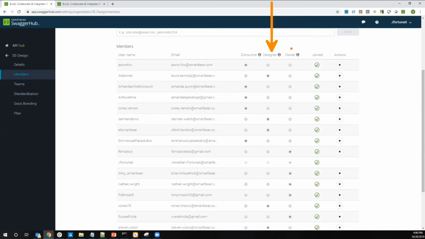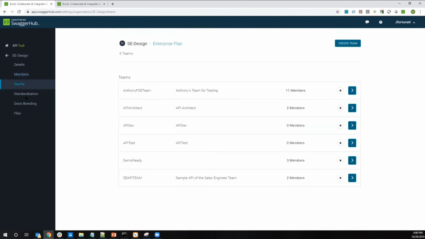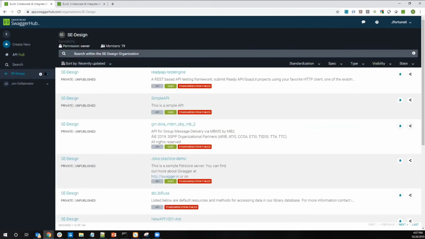And then finally, we have our owners. These are going to be admin-like managers of the organization itself, adding new members, maybe deleting definitions, working within the organization as well. The other thing we can do here is build out teams. So we can create different teams and we can group people into these teams. And then we can use these teams to make it easy to share definitions. So if we go back to our projects, we can associate a team with a project. And then that means everybody who's on that team can now see all of the API definitions associated with that project, at least view-only access to those definitions.